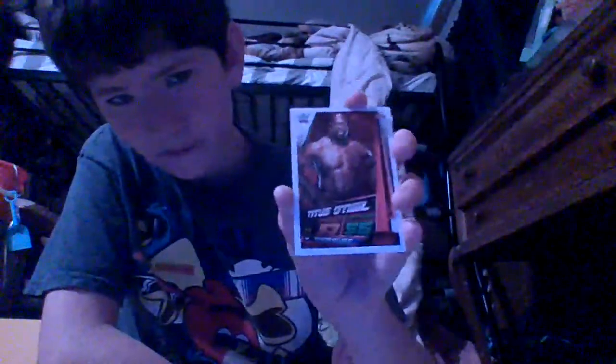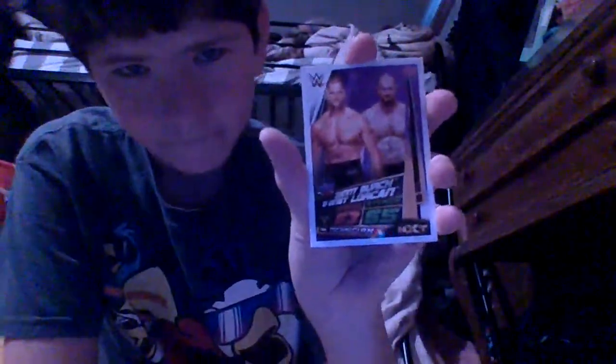Okay, then these two I'm fine with giving away. I got a Titus O'Neil for you guys if you want it. It's a defense 53, attack 56. It's a duplicate, so I don't want it. Then I got a Danny Burch and one Lorcan, which are NXT characters. No cruiserweights, and I already have them in there, so it's your guys' choice if you want them, but here they are. It's defense 63, attack 65.